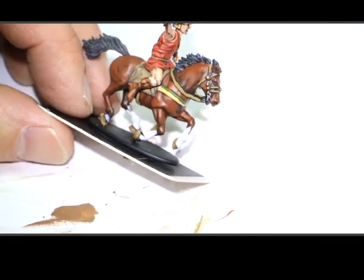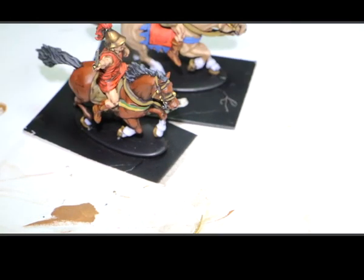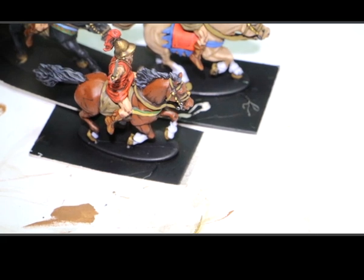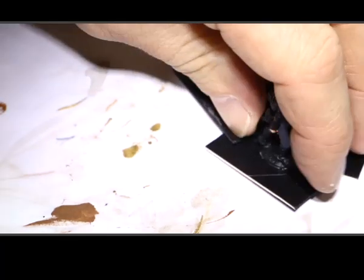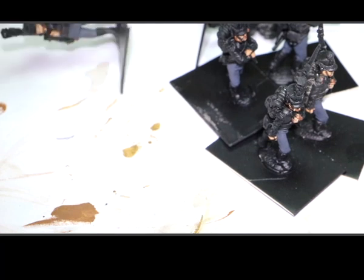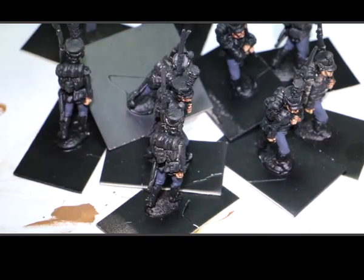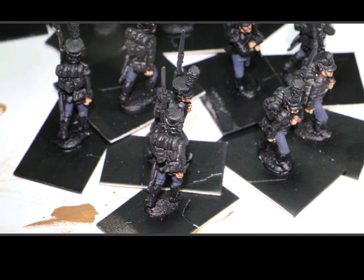Right, so guess what? The Greek cavalry are done. I've actually finished them. So that's 12 Greek cavalry from Vitrix, all completed and done. So what I'm going to do is I'll end up doing some pictures of those and a bit of a review on them. Now I'm going to come back to these guys. Oh, we had two on and now we've got none on. I've got to decide on what my first green coat for the jackets is going to be. And if there'd been people on, you might have been able to suggest it, but you left.